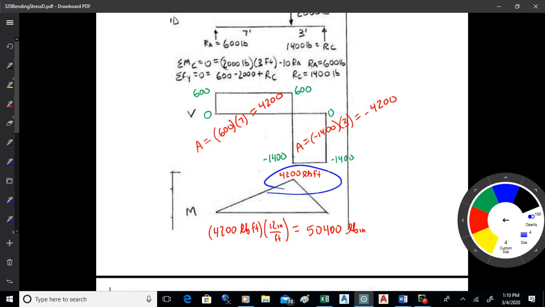How that was done? All right, now the other thing I did here at the bottom is, our beam length dimensions are often in feet. But we're going to do MC over I. C and I are going to be in inches; C will be inches, I will be inches to the 4th. So I want to get M into pound inches when I'm doing English units. So I just multiply by 12, and I get 50,400 pound inches. I'm just doing that so when I do MC over I, all the units match, and I'll get a pound per square inch stress. That's why I'm doing that, okay?